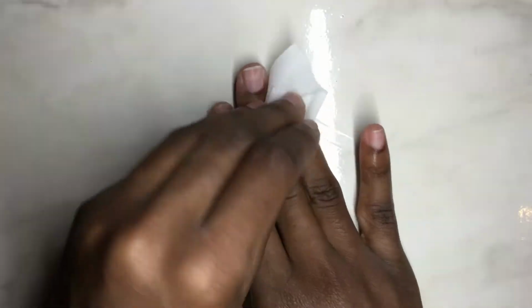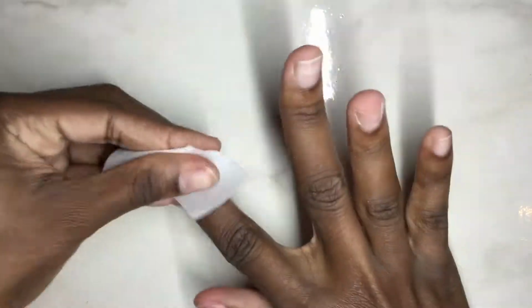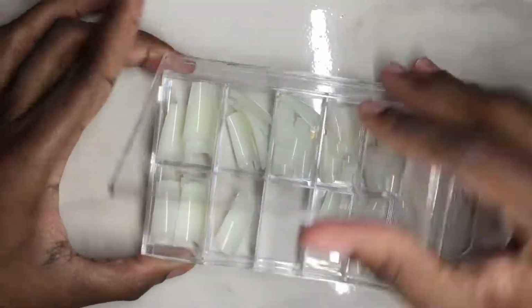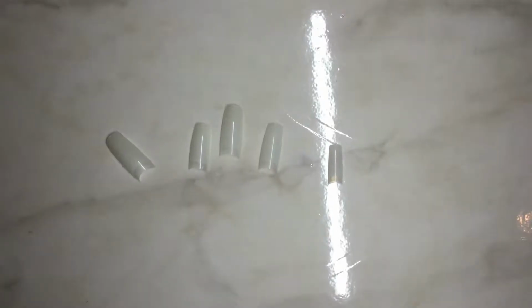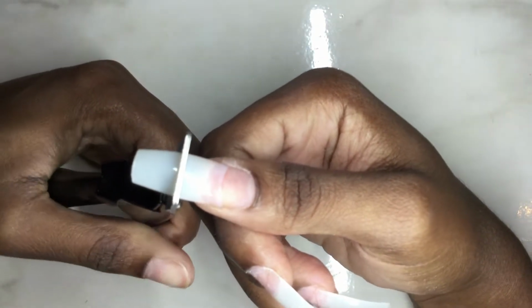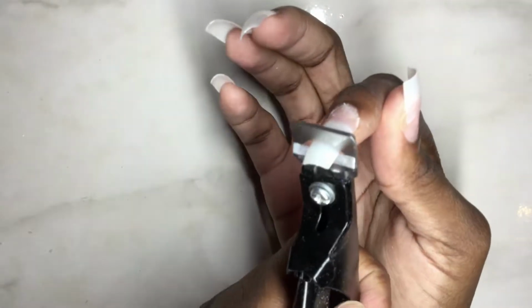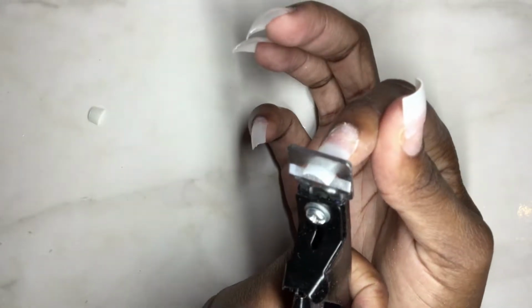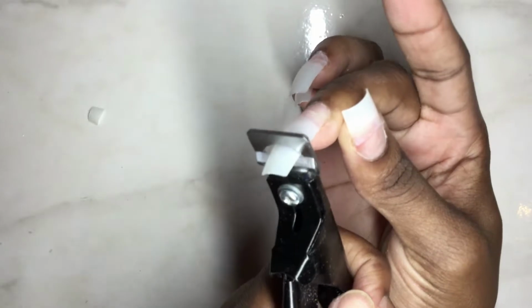So I'm just wiping off my nails with some alcohol pads, taking off all the dust from my nails now. And the tips I'll be using, well, I cannot remember the name of it, but I size my fingers for the tips, ensuring that the tips fit perfectly to my nails. Never go a size down, because that leads to air pockets, which leads to lifting. Okay, I tried that before and it went badly.